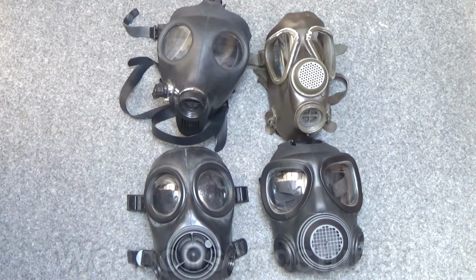To the right of it, which you should be able to see there, we have the Draeger M65. This is a very popular mask on the surplus market. It was used by West Germany during the Cold War and was only recently replaced. Now, this mask has one fault with it, so I will get into that first. And this isn't so much a fault of the mask as it is with the wearer.